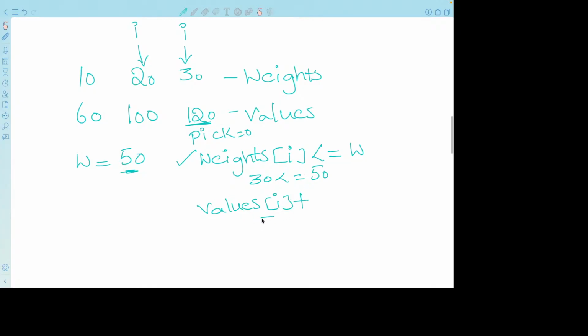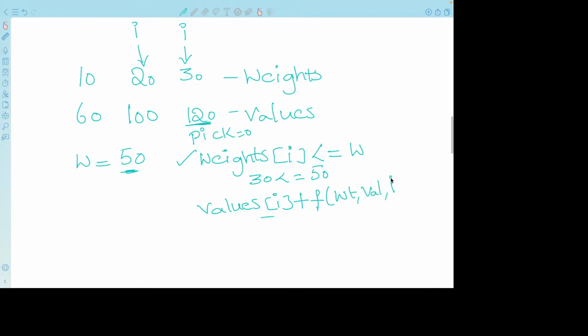Earlier we took +1 here. By taking +1 we generated the recursive function call, but this is the sum program. By collecting that particular value, we should generate the recursive function call to the previous index. There is no change in the weights list and values list.